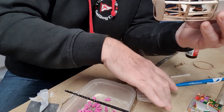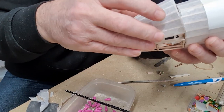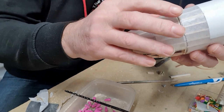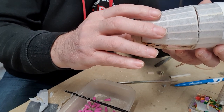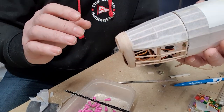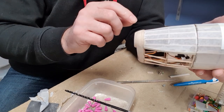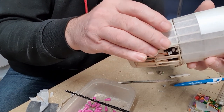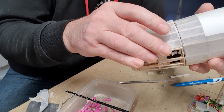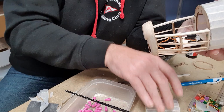I'll tissue this next, now that I'm happy with the position. Then this section will be held on with just two small magnets, even smaller than the ones I've just used, I think. Just two magnets. In fact, does it even need magnets? It's holding on its own. And this section is to allow me access. Yes, I'm not sure that's going to need batteries. Batteries. My head's going somewhere else. It's not going to need any magnets to hold that on, I don't think.